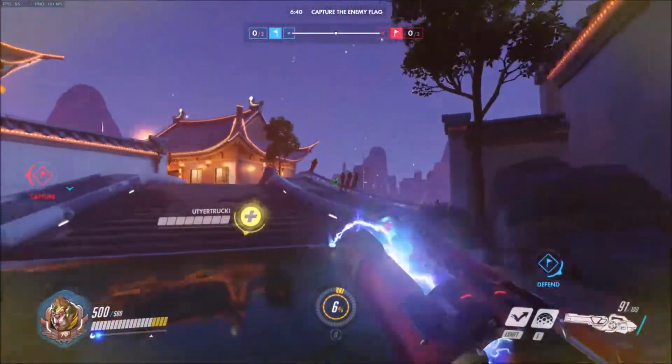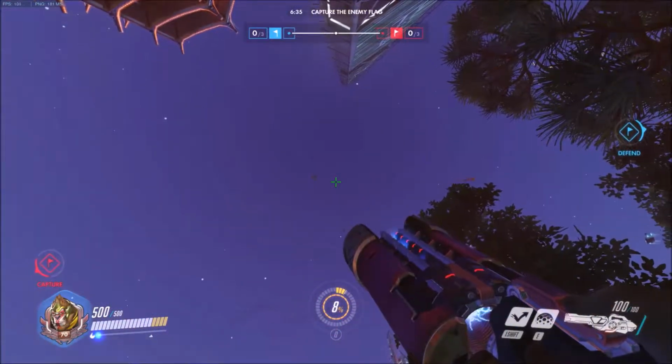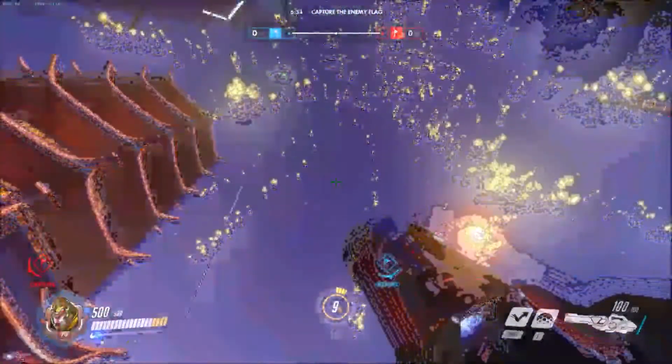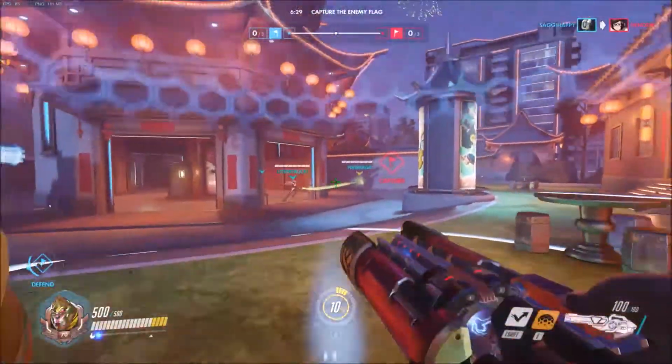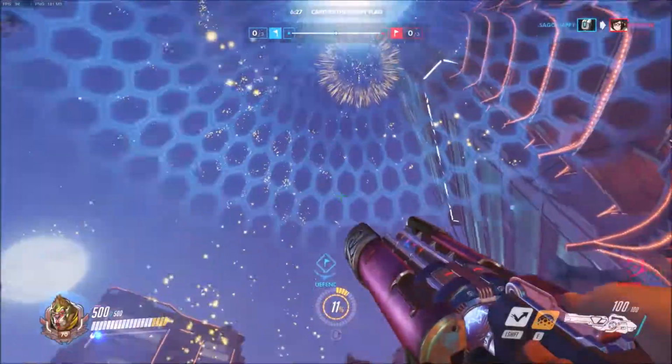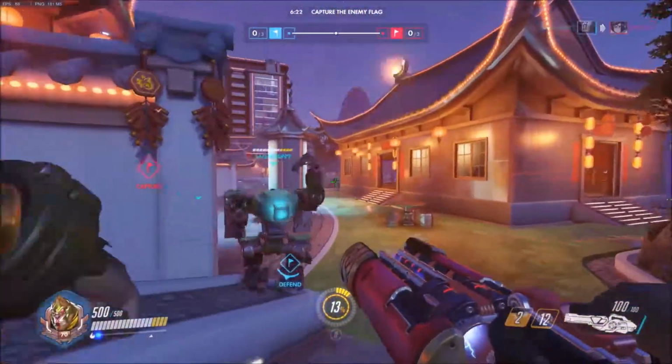But I find, in my personal time playing this, that the best hero to play is Winston, because not only can he set all the fireworks up at once, he's also just really good because you drop your shield, you collect the flag, and then you bounce. And they basically can't really stop you.